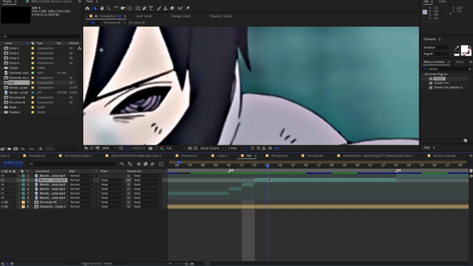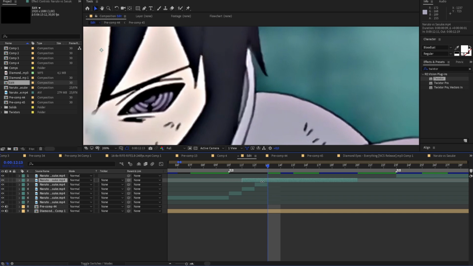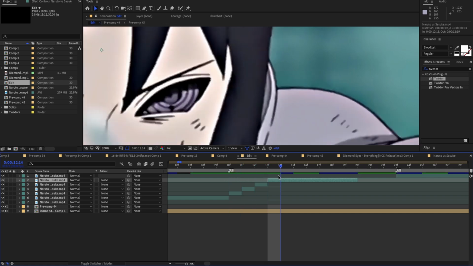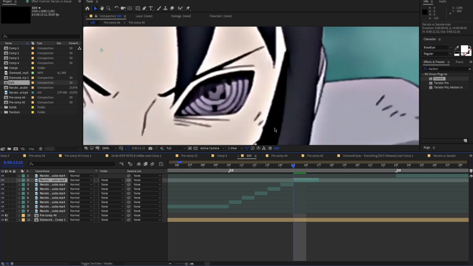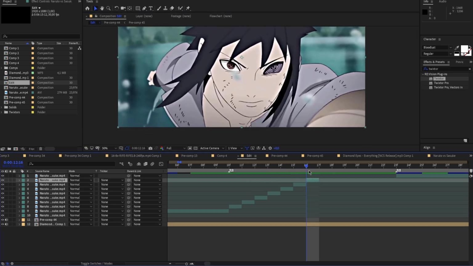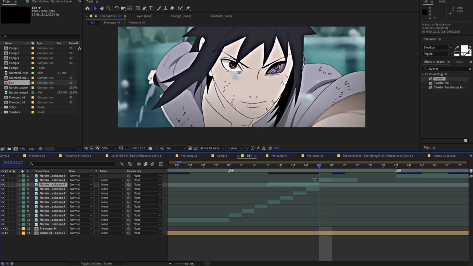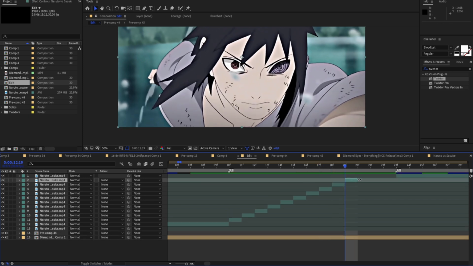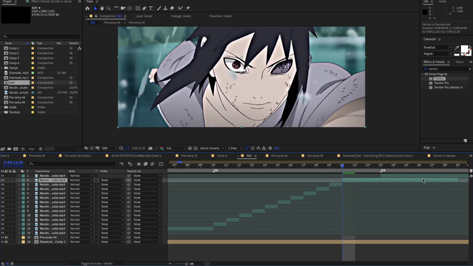But in this frame there's no movement, so you want to cut this out until there's movement again, like this, and you do this for the part you want to Twixtor. Going to make it real quick.